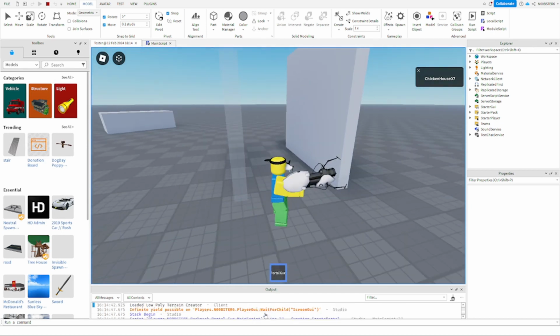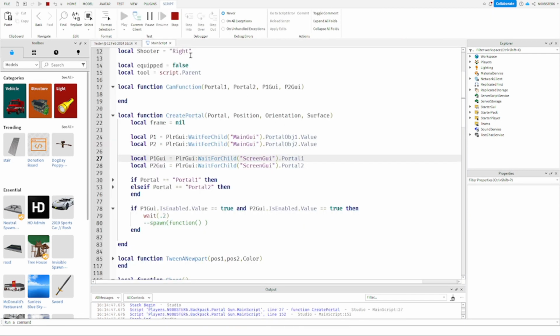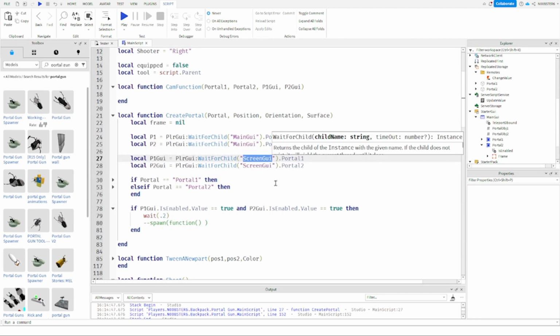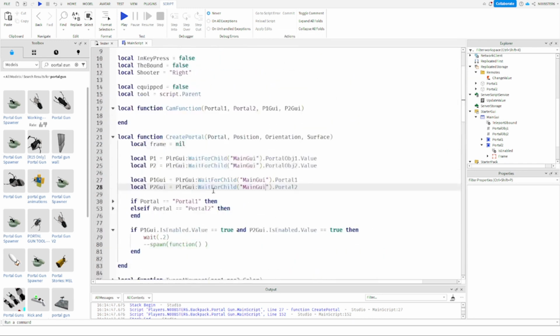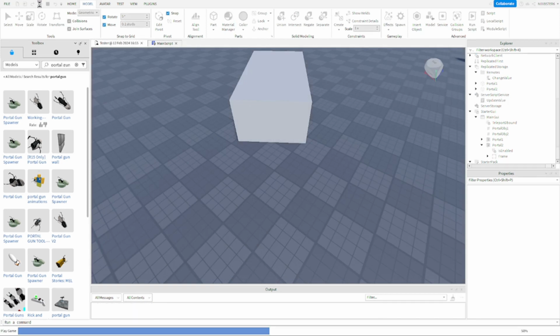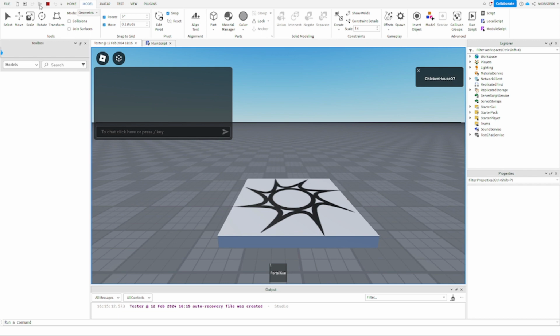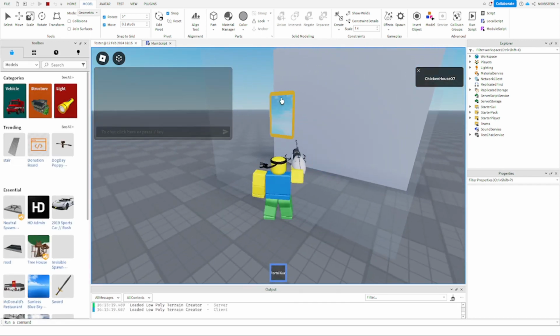I did something wrong. Okay, what did I do wrong? Right. Okay, main GUI. We can't have any screen GUIs. That should be it. That should fix it. Yep, there we go.